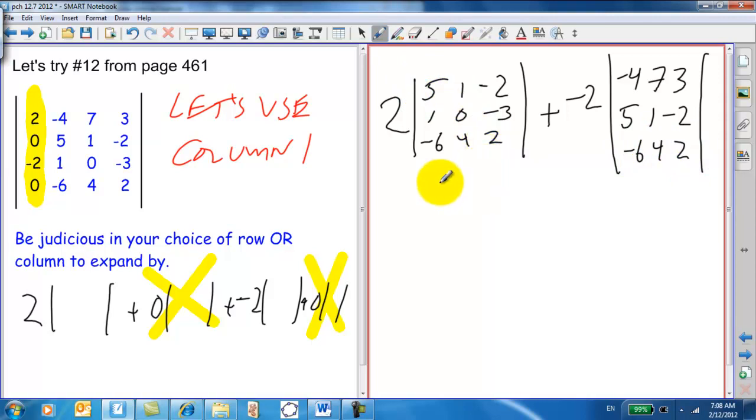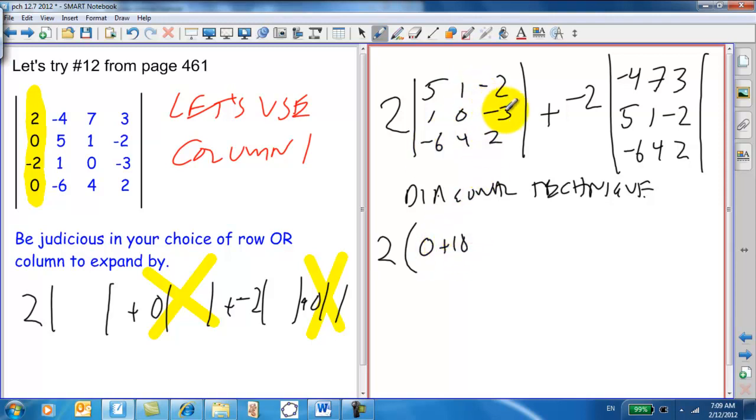Okay, now let's practice our diagonal technique for doing a 3 by 3. It only works on 3 by 3. It sort of worked on 2 by 2, you just had 2 diagonals. Okay, let's multiply these out in our head. 2, 5, 0, 2, that's 0. 1, negative 3, 6, that's 18. And one more down diagonal, negative 2, 1 times 4 is negative 8. Then minus the diagonals in this direction: 0, negative 3 times 4 times 5 is going to be negative 60, and 2 times 1 times 1 is just 2.